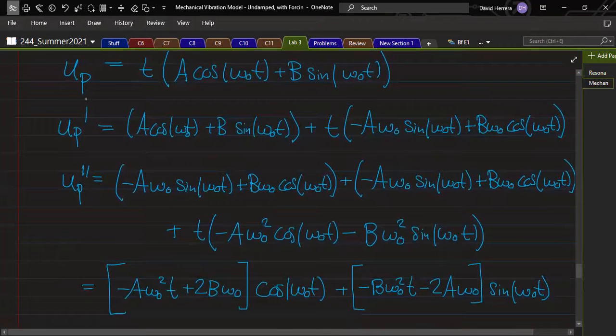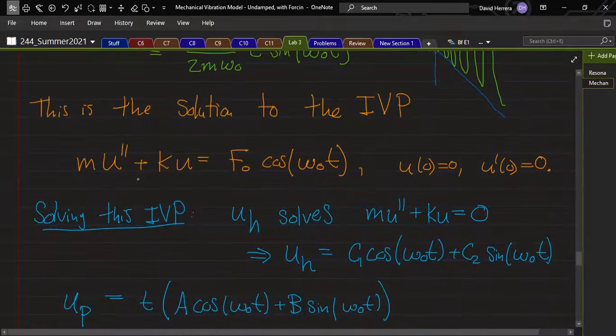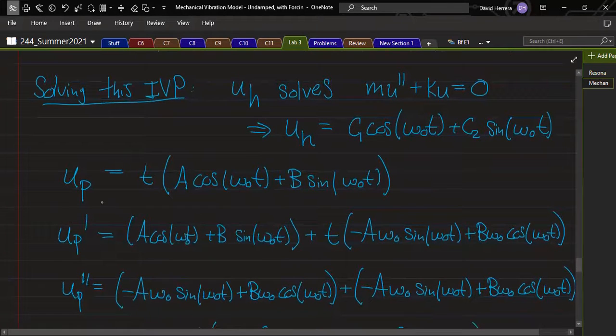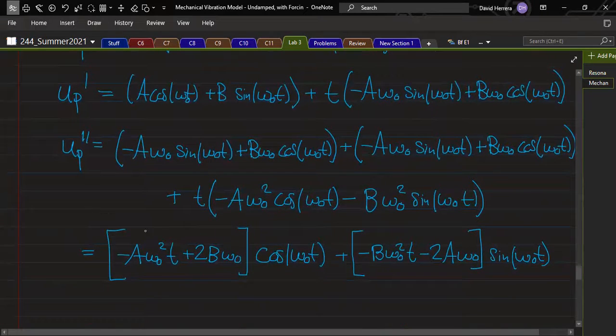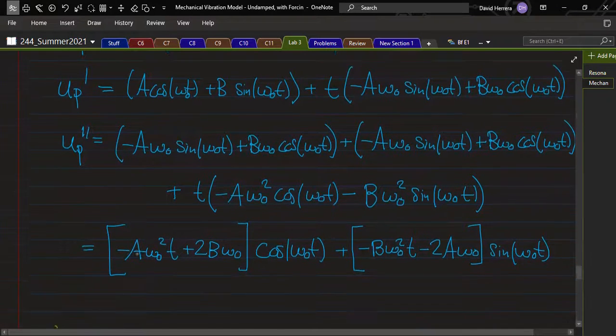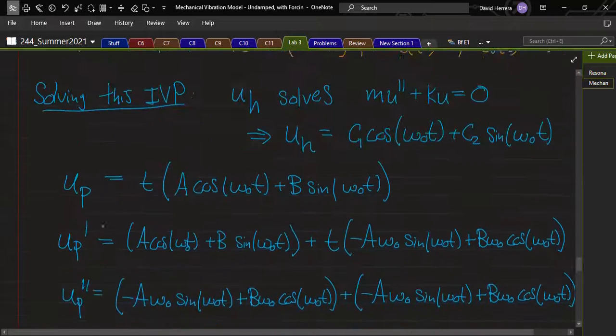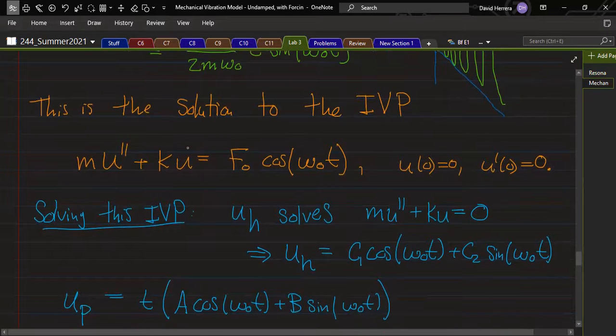So these are our functions that we're going to plug into our differential equation here. But we actually don't need this term here because our differential equation doesn't have that damping coefficient term. We're going to simplify the second derivative a little bit. There's a whole bunch of cosines and sines, so if you just collect terms, you get this and you get this. Now we are going to plug it in. However, it's a little annoying because it becomes a very long line. So we're just going to calculate this thing separately and this thing separately and then add them.